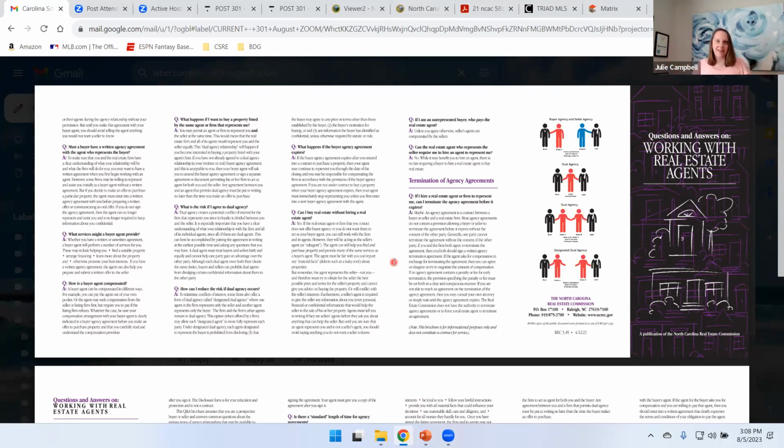Finally, when he knew that they had hit substantial contact, he looked at that agent and said, is there anything you need to discuss with me? The agent said, nope. He said, nothing you need to disclose? Nothing about agency that we need to review? The agent said, nope, I'm ship shape. He gave her three opportunities to do the working with real estate agent disclosure, and she didn't. At that point, what do you think he said? I'm one of your commissioners. I'm one of the ones that gets to regulate your license. And I'm not going to say what she probably said because I'm being recorded, but we know. There were some bad words coming out.